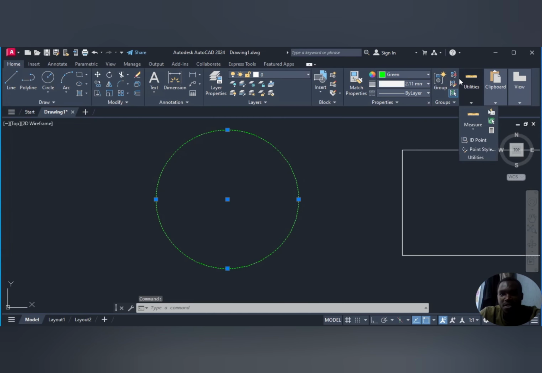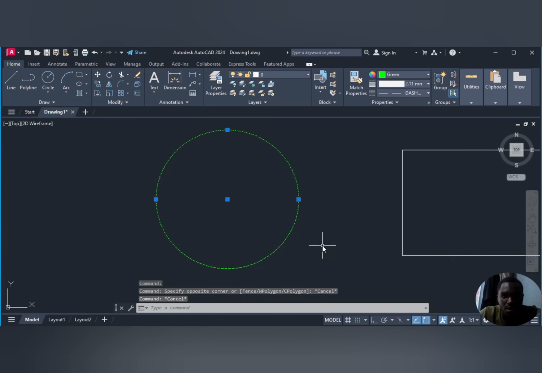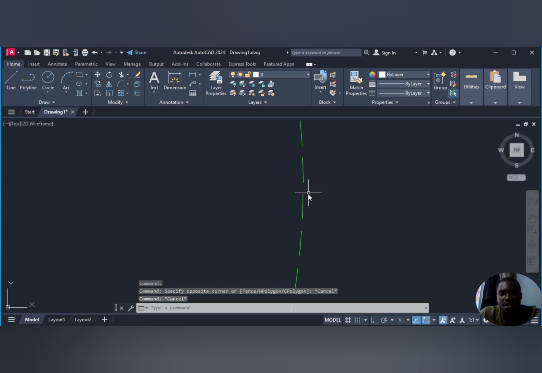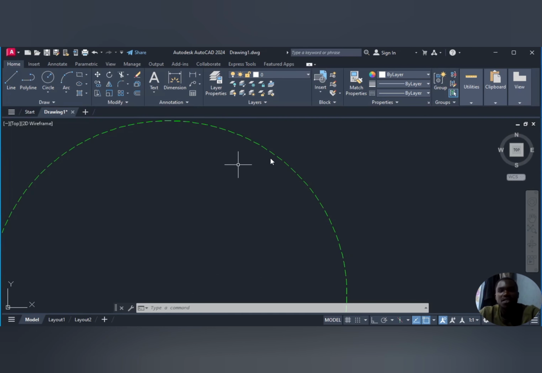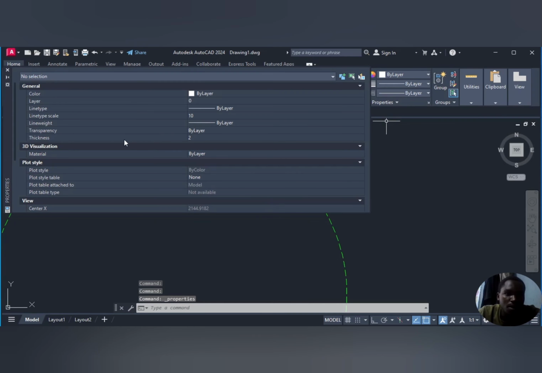When we choose this and we choose the dashed, we shall be able to see it here. The reason it was not showing dashed is because the scale of it was maybe 0, and then it couldn't bring the dashed ones.